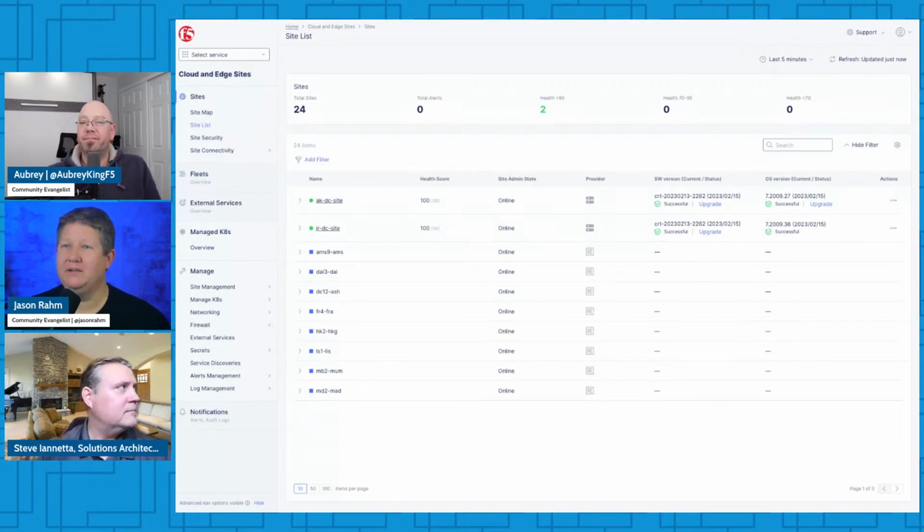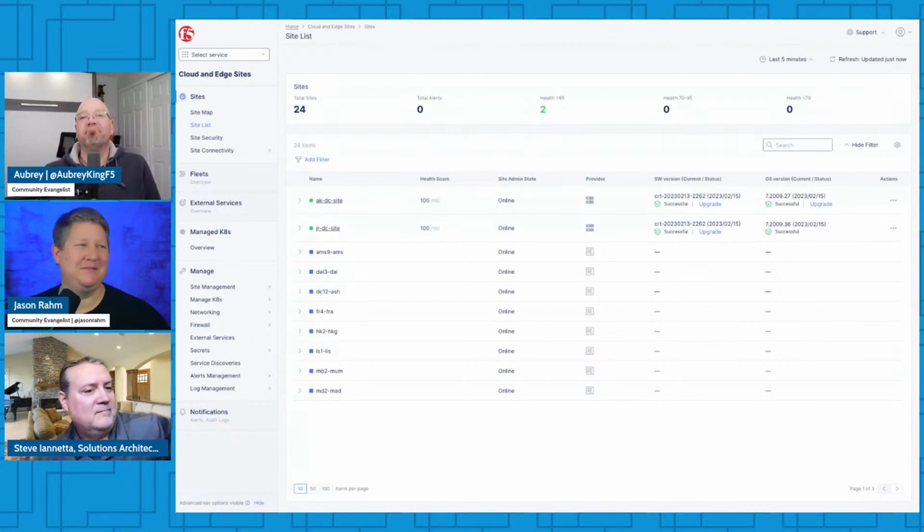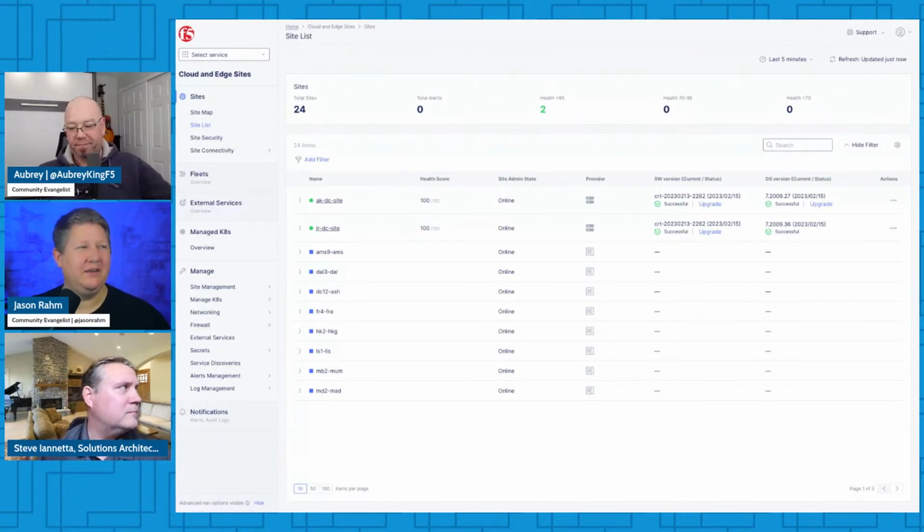Yep. I have an Intel NUC that I moved to the room behind me, behind a closed door, because the fans on that thing get a little loud. So I moved it into another room, and I just have a long Ethernet cable to bring it back to my switch. But I have a JR DC site. You have an AK DC site, and you are connected.